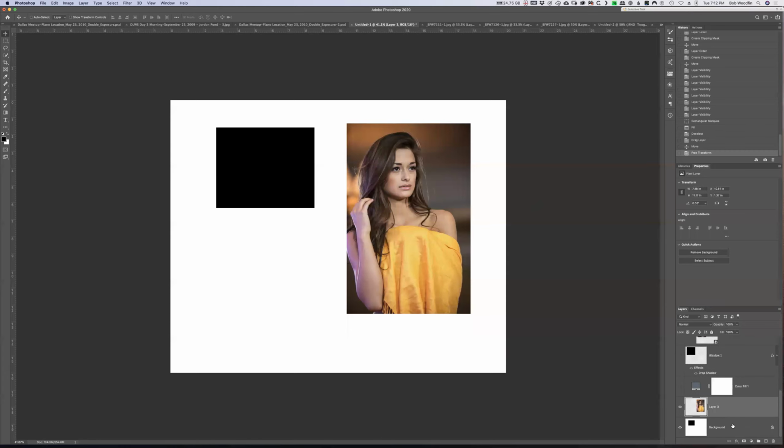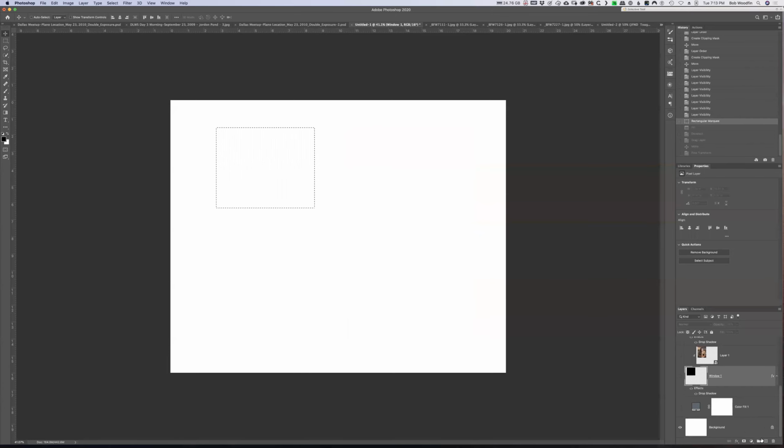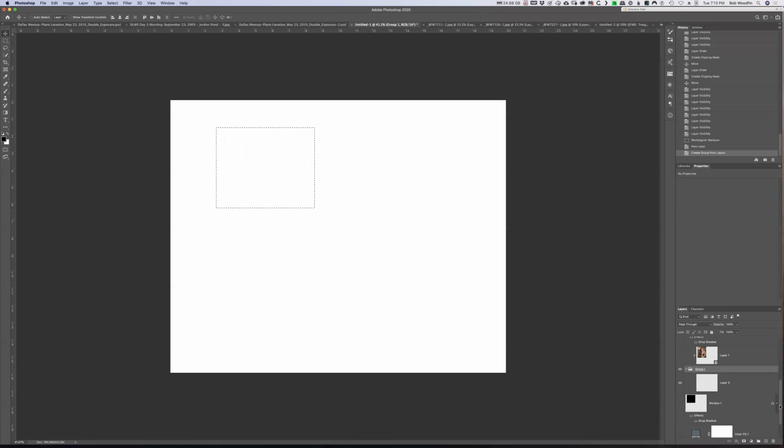And I've already made a mistake here. My apologies. I'm going to go back to this. It's supposed to have a new layer here. You have to have a new layer to work on. My cursor's in the wrong place. I'm starting out really good tonight. Right here, and there we go, new blank layer. So I'm going to fill this again with black.